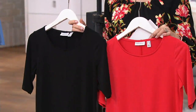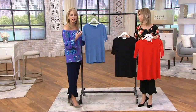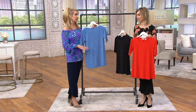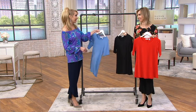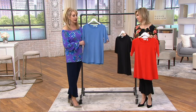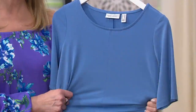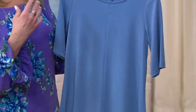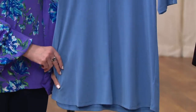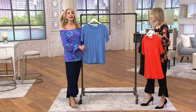The modern part of the Modern Essentials is certainly the seaming details. You see this really beautiful center seam down the front, and you're going to have that down the back as well, drawing the eye with subtle cues that make you look a little taller and a little bit leaner. The sleeve length too — you're getting a little bit longer of a short sleeve, so a little bit more upper arm coverage. This piece is perfect on its own, but layer it under cardigans and jackets. Extra-extra-small through 3X.